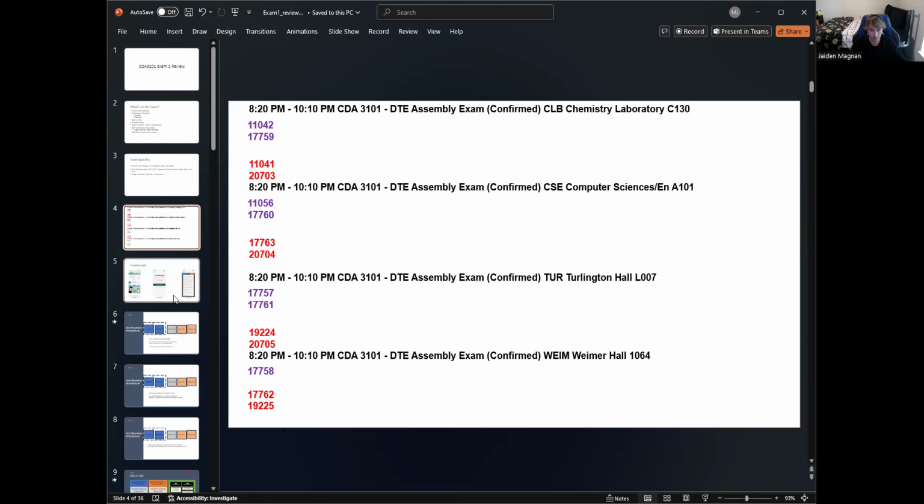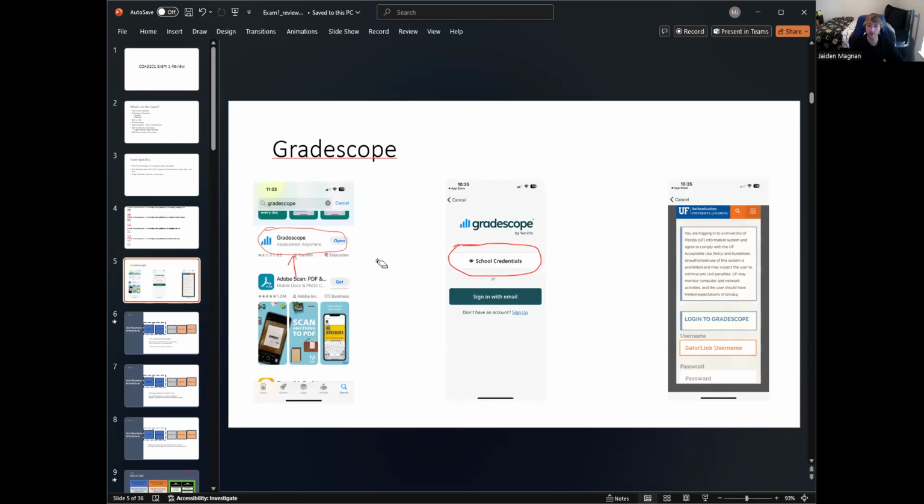That's really important. And this next thing is probably different from your other classes. Download Gradescope on your phone. When you're done taking the exam, you're going to take a picture of all the pages, scan it and upload it on Gradescope. The reason is it makes it a lot easier for us to grade, so you'll get your scores back pretty fast, because we can just go on Gradescope and mark things off so quickly. Make sure you download this before you get in there, and make sure your phone's charged. You need this to upload your exam, and if not, it's more confusing. So just make sure you download this app before you get there.